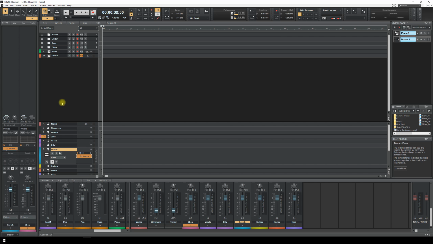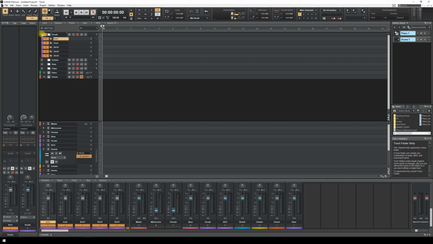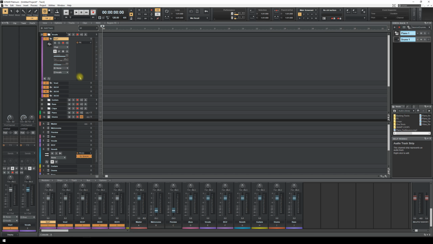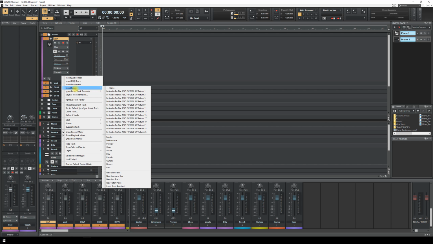Let's add some send effects to our vocals and guitars. Here we're going to insert send. Reverb.